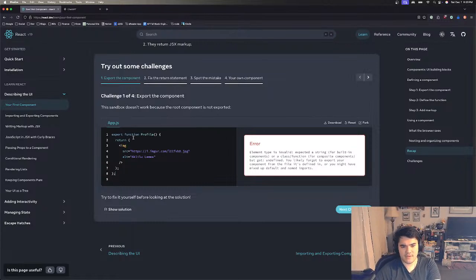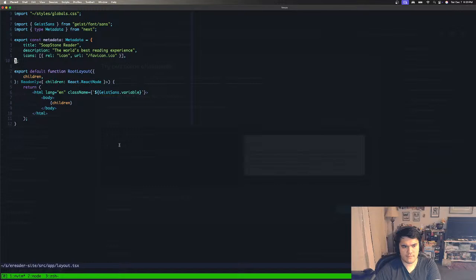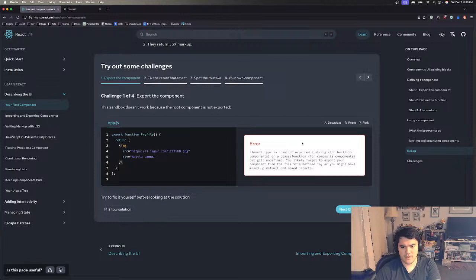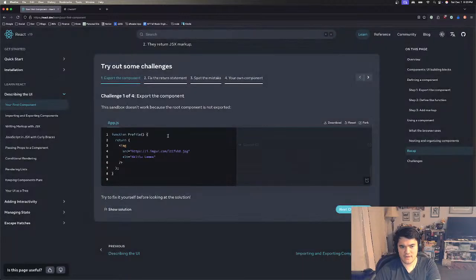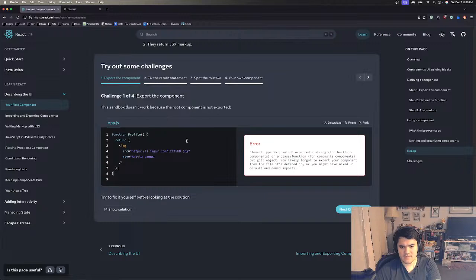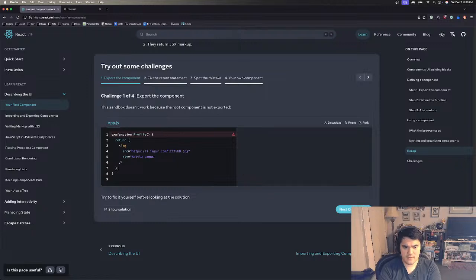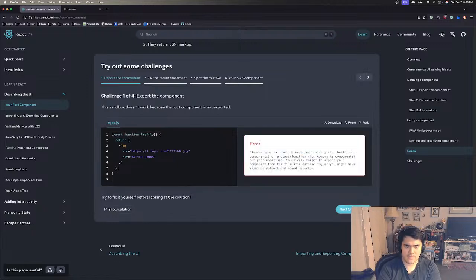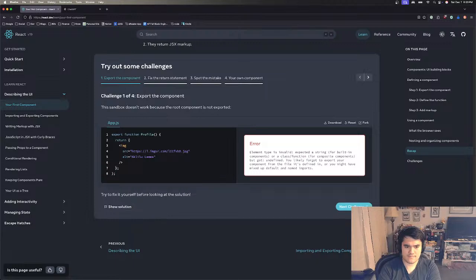The root component is not exported. Wait, what? I'm not sure what you're saying here.